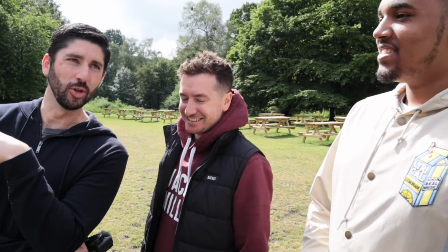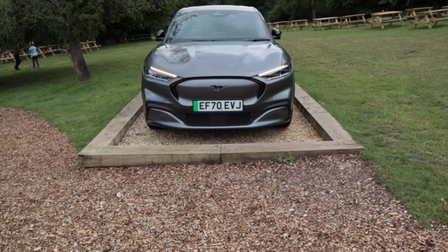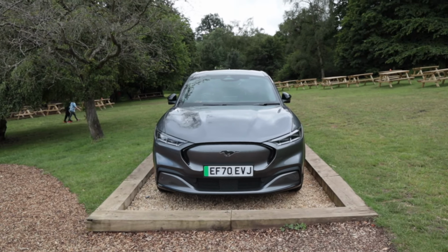So there's no noise at all? No, in the settings you can turn on what's called propulsion sound, so it's meant to have a little sound as you accelerate, but it's very quiet to the point where the road noise kind of overtakes it. I think it looks good actually.